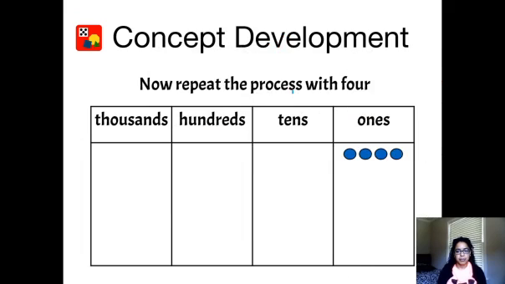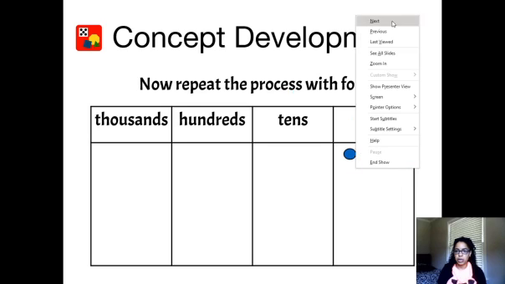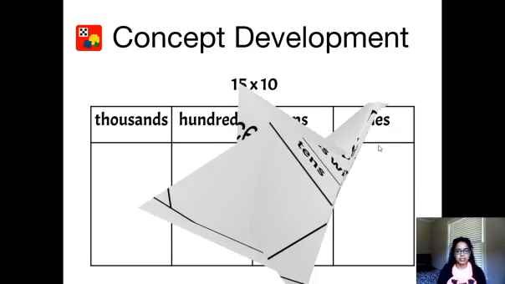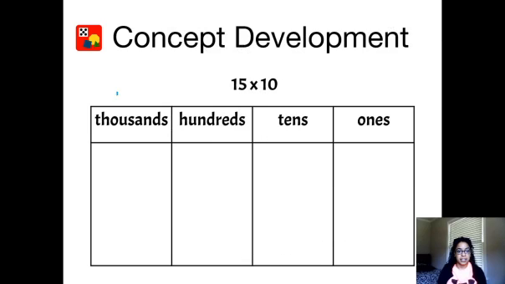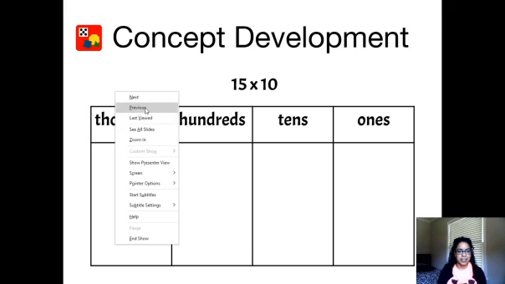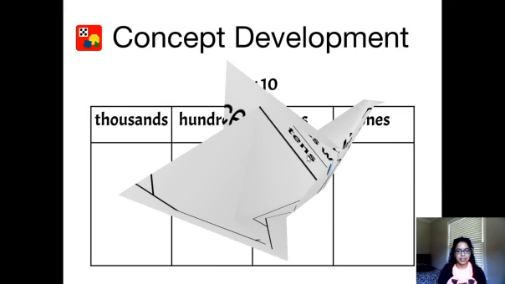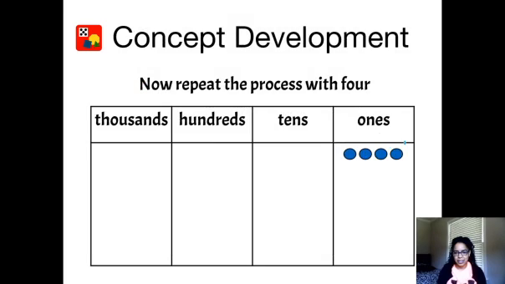Alright, so now we're going to repeat the process with 4. So we have 4 ones right here. Just one group of 4 ones. And I guess it wants us to time it by 1,000, so I'm going to go back. Bring that birdie back. Okay, so we're going to do it by 1,000. This time we'll do the 10 times the 10 so that you can see it both ways, step by step.